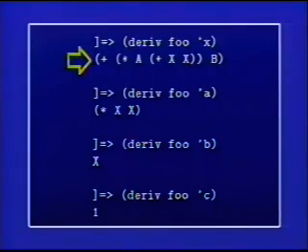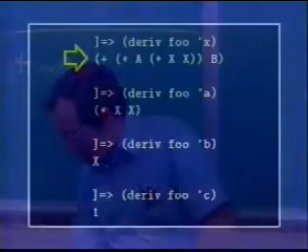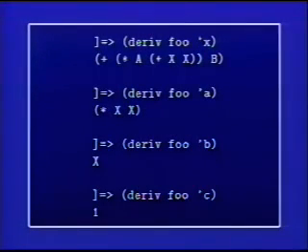Well, it's not completely simplified. I would like to collect common terms and sums. Oh, that's more work. And of course, programs that do this sort of thing are huge and complicated. Algebraic simplification is a very complicated mess. There's a very famous program you may have heard of called Maxima, developed at MIT in the past, which is 5,000 pages of Lisp code, mostly the algebraic simplification operations. But there we see the derivative of foo with respect to x is at least something I wouldn't take off more than 1 point for on an elementary calculus class. And the derivative of foo with respect to a, well, it's gotten down to x times x, which isn't so bad. And the derivative of foo with respect to b is just x itself. And the derivative of foo with respect to c comes out 1. So I'm pretty pleased with this.